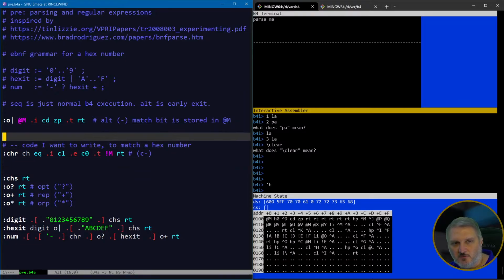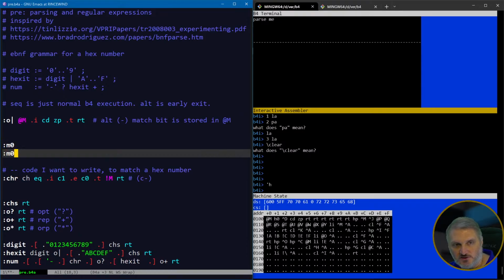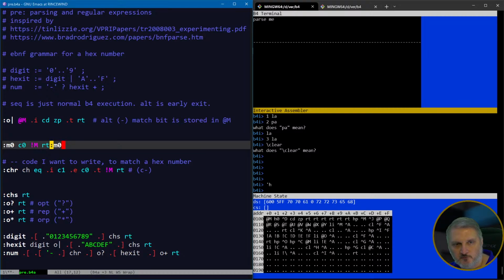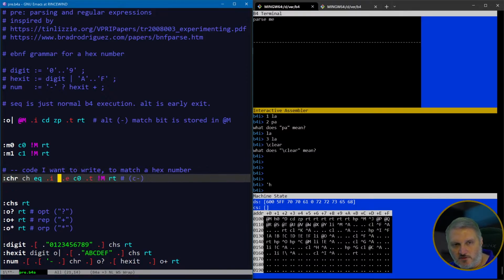And what I did in J and elsewhere is I've used a very tiny function called M0 and M1, which just sets that. It's only two words here, but the C0 bang M return, and this should be 1, and is C1 bang M return. So constant 1, M, return. If so, 0, else.